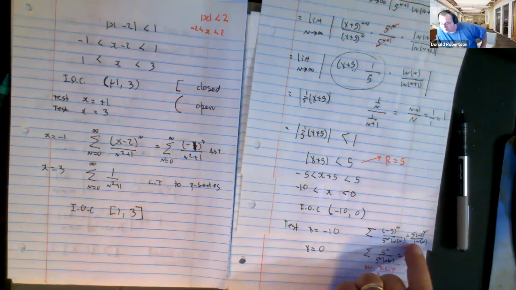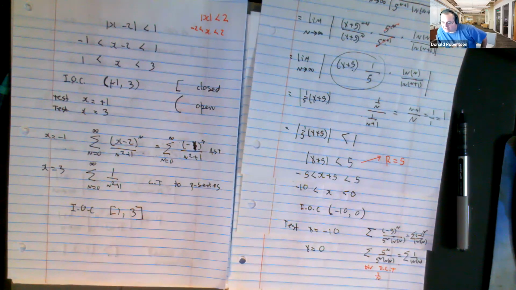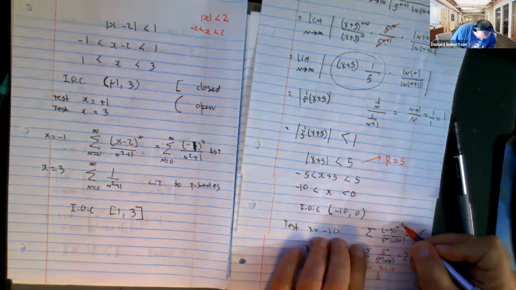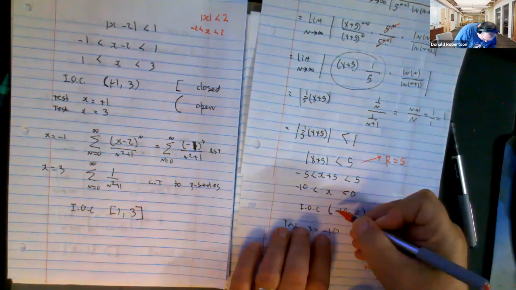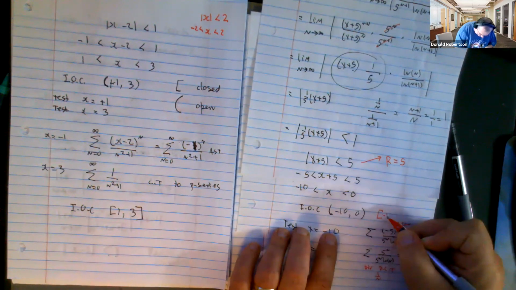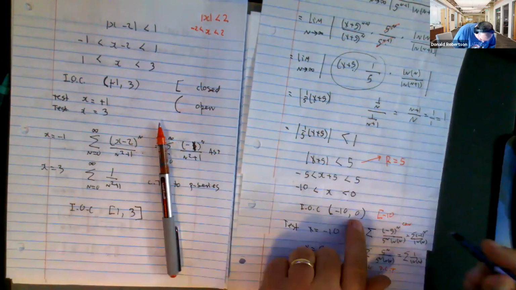What about the top one? Be careful. -1 to the n over log n. Because Tim was saying something at the beginning there that actually works for this one. Does -1 to the n over log n, does that one converge? It does. And isn't it an alternating series test with the bottom going to 0? So what does that give me? It gives me 1 converge and 1 diverge.